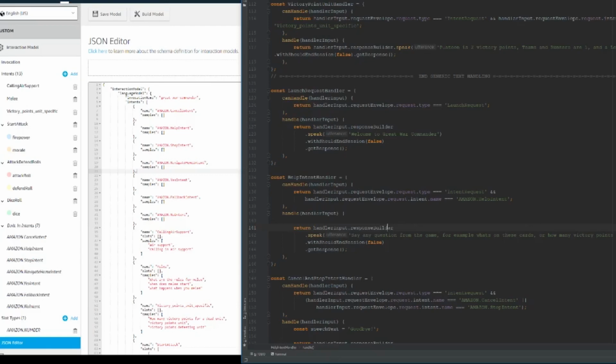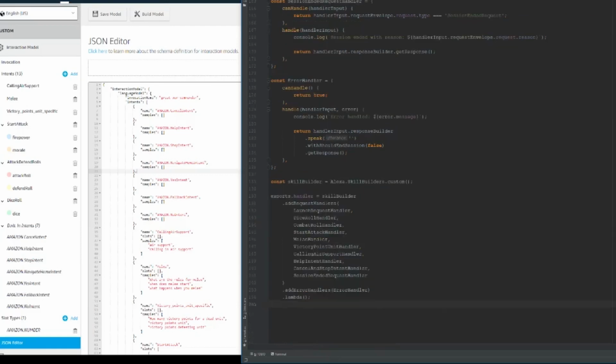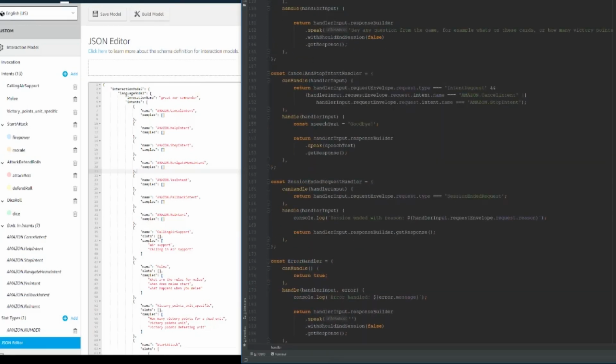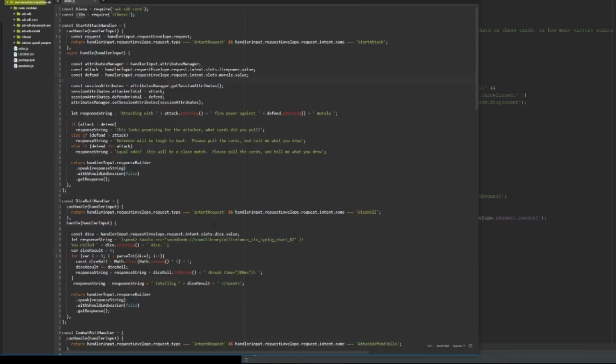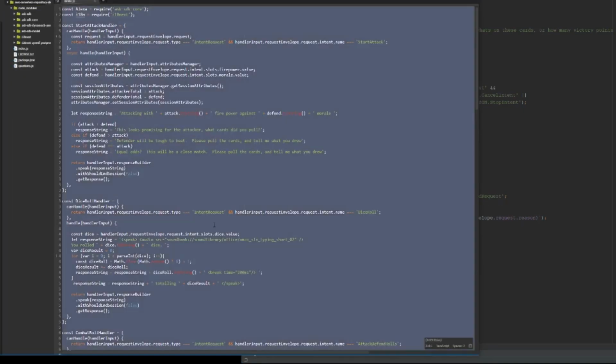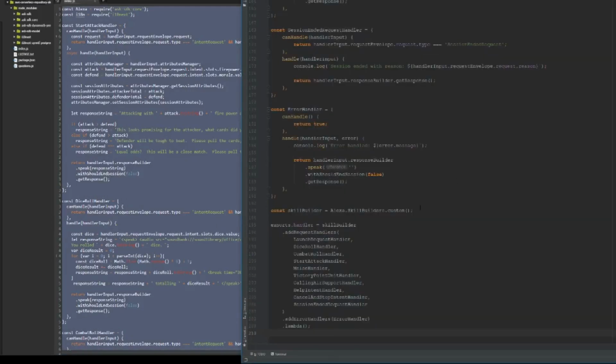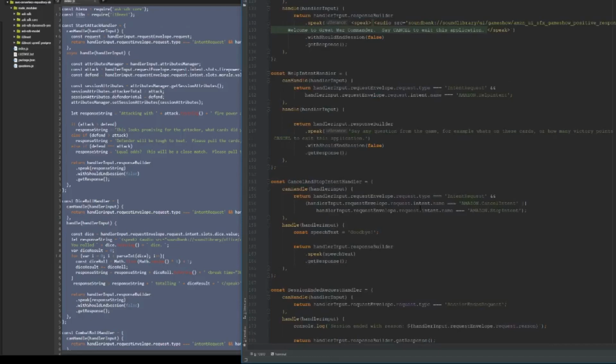So the next thing in the list is all of our custom stuff. Dice rolling, combat, attacking, melee, victory points, air support. Those come next. And then after that is help. So if the user says, hey, I need some help, I don't know the commands, then you would go over here to the help section. Let's copy it, fresh copy here. So then you would go up here to the help section.